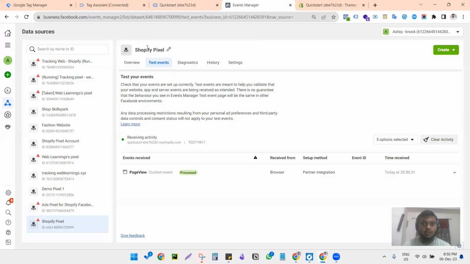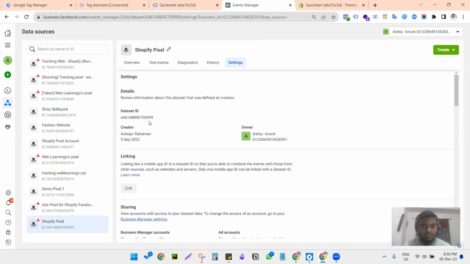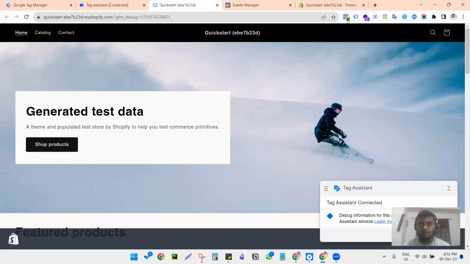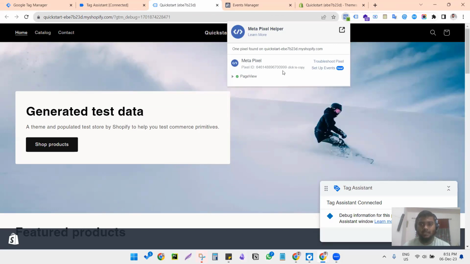So in our Shopify pixel test event or event manager, we can see that page view event fired. So here you can see at last our ID is 999, and the pixel event page view fired also is 999 in the last.